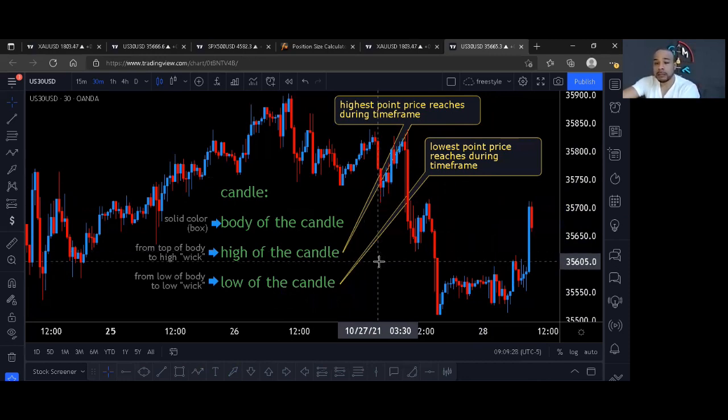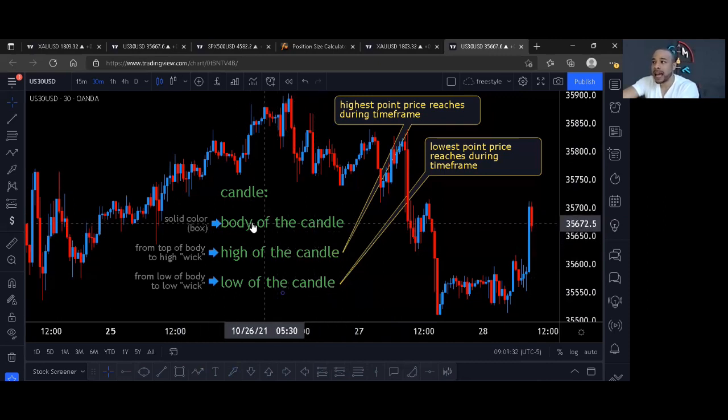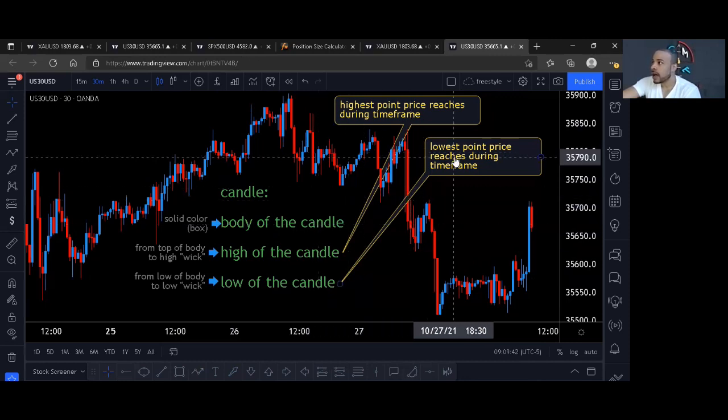Now let's dive into the movement of price using the candles. Because the movement of price, again, from the open and the close, which are from the body of the candles, that's going to tell you the direction and the way price is moving based on the close of the candle from the open. Now I'm going to erase this. Let me leave this up here for a second for my note takers.